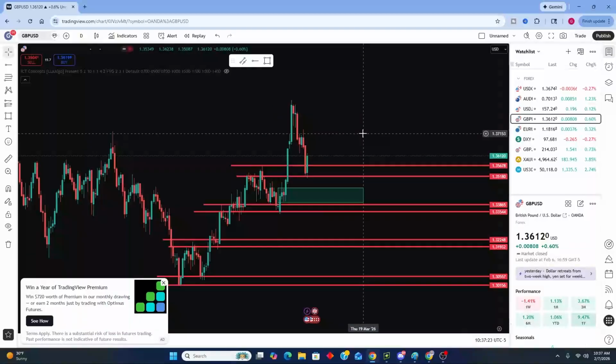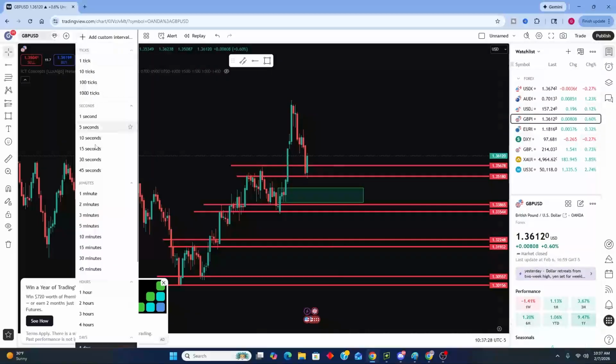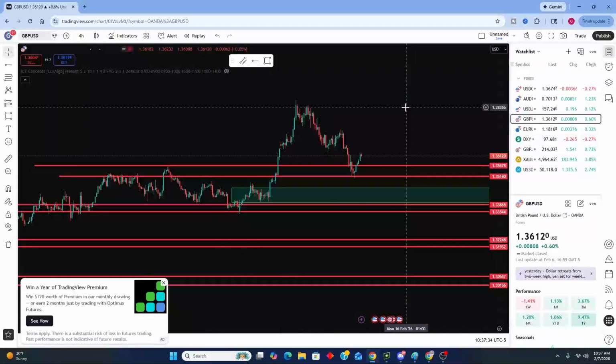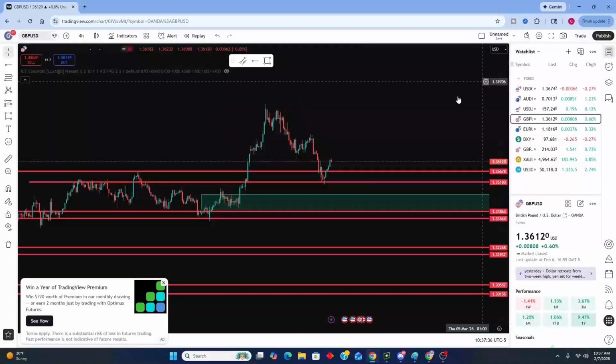Okay, now how can we support our bias? We would drop down into a smaller time frame to give us more confirmation, right? Okay, so we've bounced off these highs, we've touched once. Now, in order for it to be guaranteed this area is secure, you need to figure out what you would like to see happen. For me, it's 2 taps to a zone to make sure it's true.